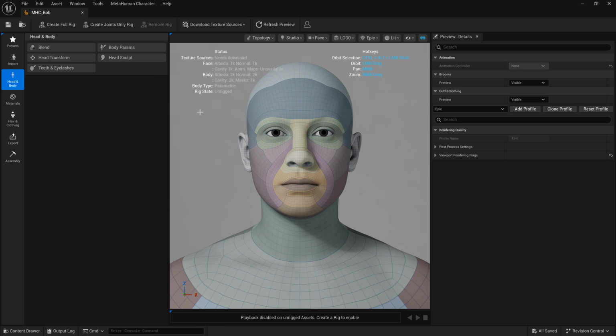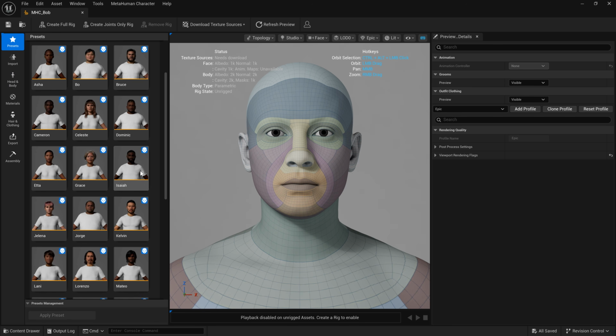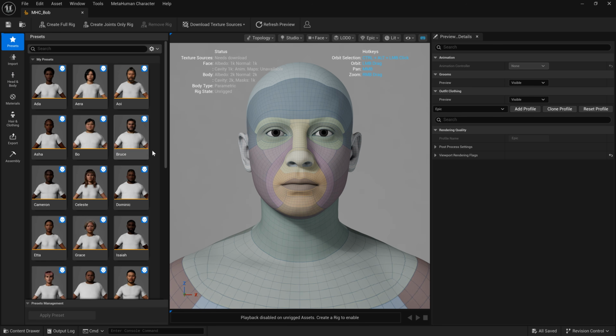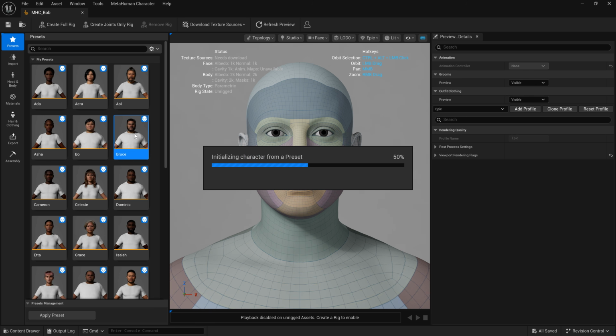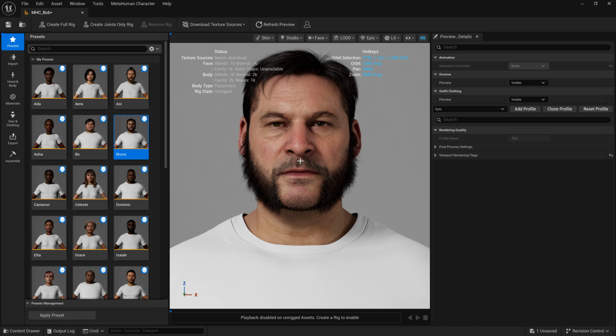Okay, so now that we've restarted after we had those missing things enabled, if you simply come up to presets, this will give you a whole list of Metahumans to work from. If you've never used Metahumans before, it's a system to sculpt really high realistic looking characters, but hopefully you have if you're looking at this tutorial. So I'm simply going to select Bruce here and just double click on him, and this will load up Bruce's textures here. So here we go, we've got Bruce.